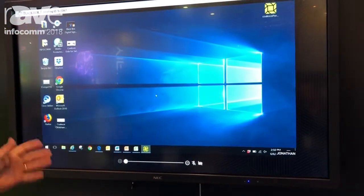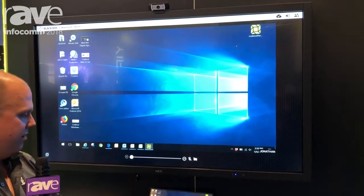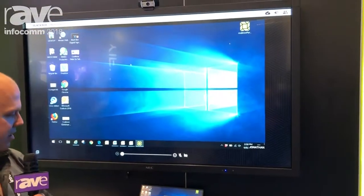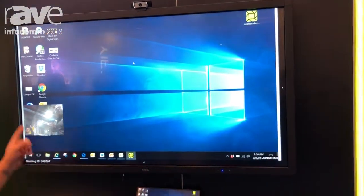So right now I'm logging into a meeting. From the meeting itself, there is a quick easy bar — I can share my screen fully. I can either double click on this or I can go full screen. From here, I can also share my camera. We have our camera on here.